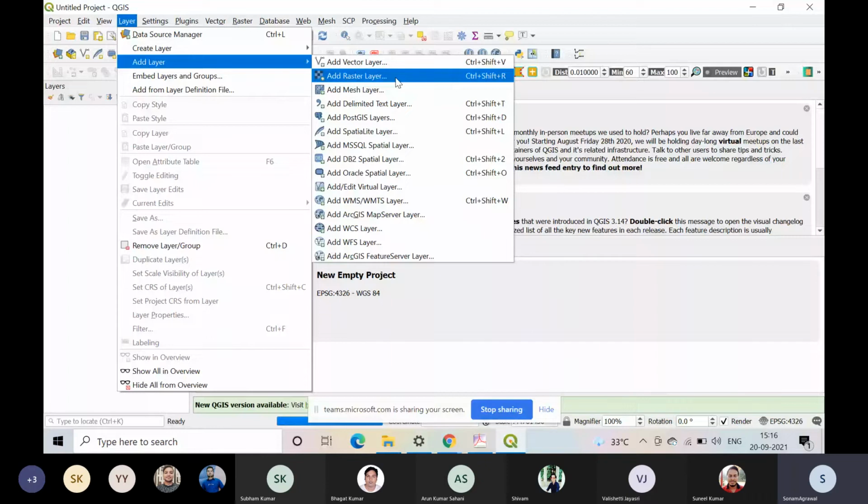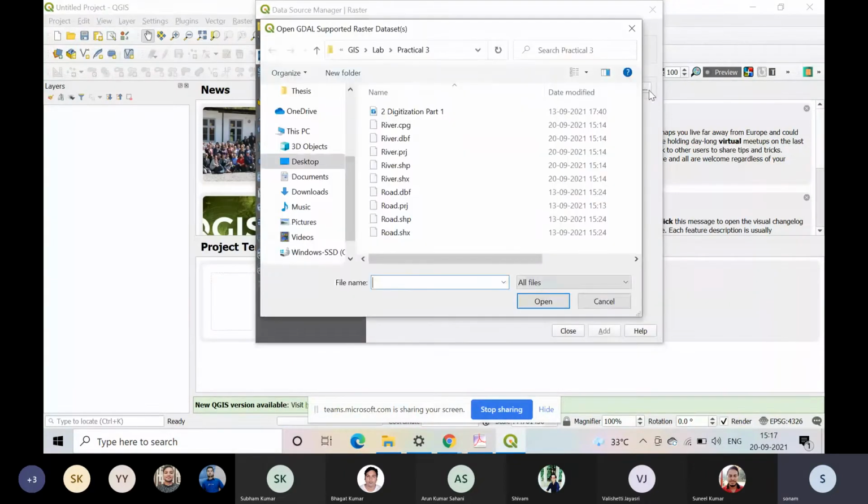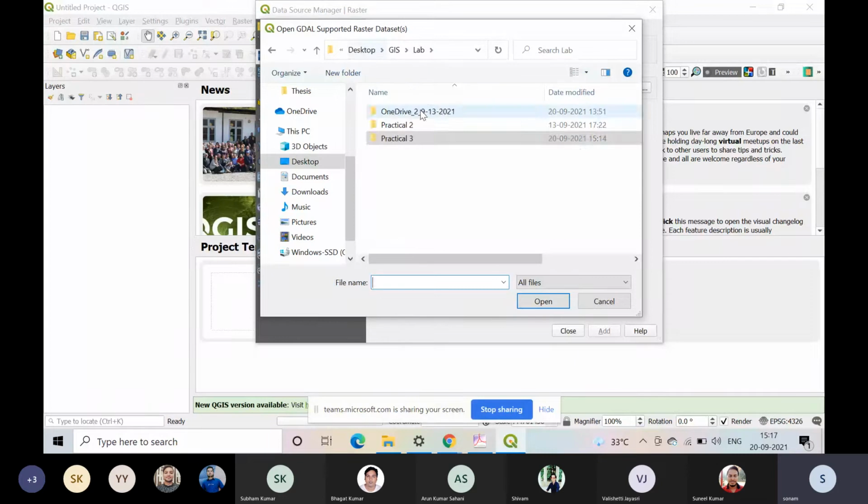Okay. There was another confusion. If you have to add the raster data, in that case you will select this one, raster option. So I'm clicking on the add raster, and now I will open my georeference topo sheet. Where it will be placed, it will be inside the practical 2. Okay.